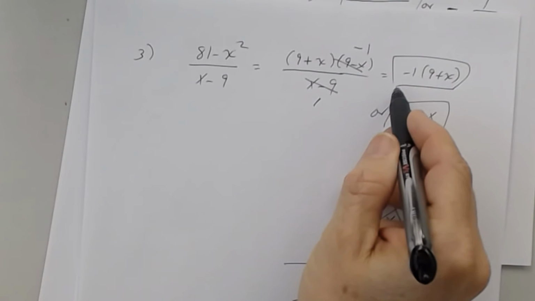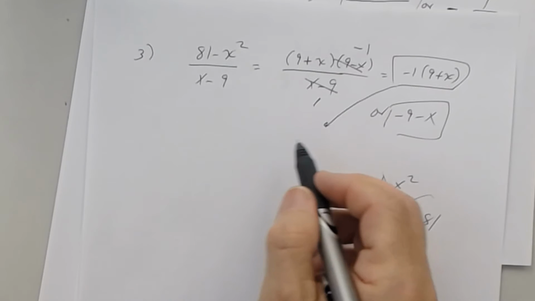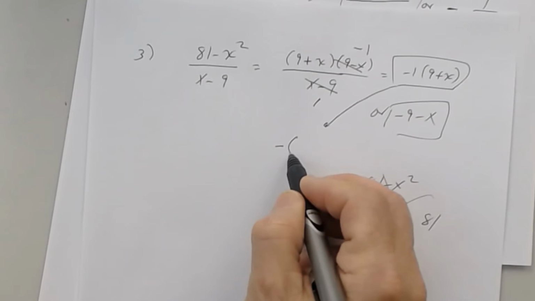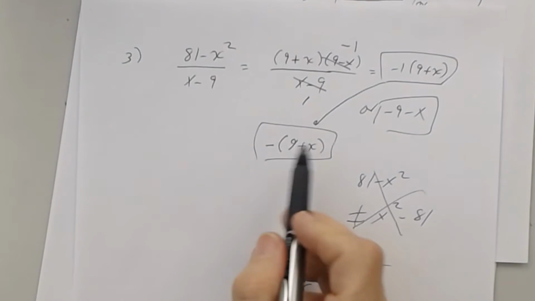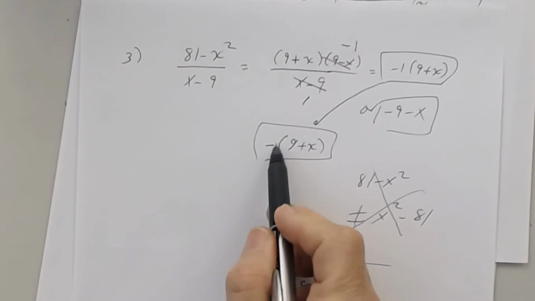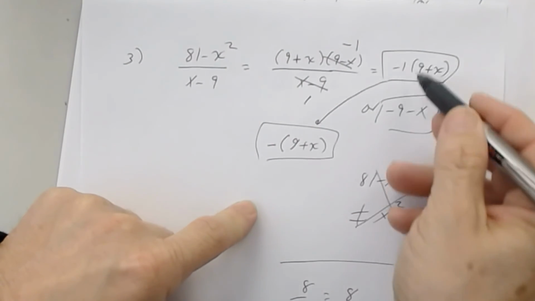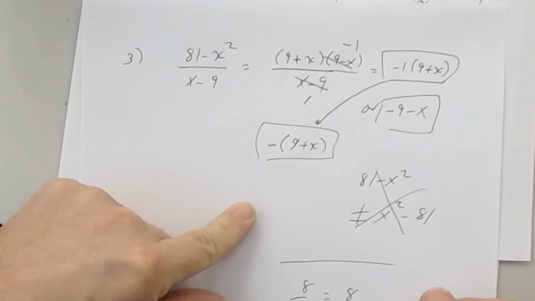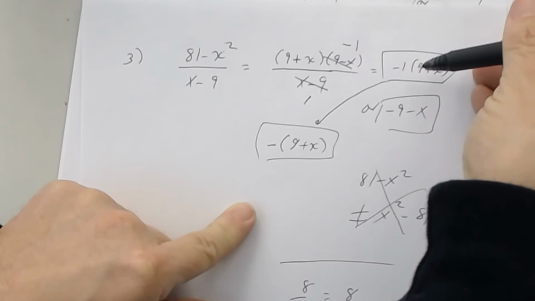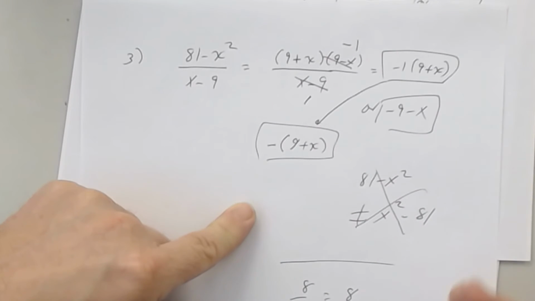Now also, you know that negative 1, sometimes we can leave the 1 off. So I want you to understand that that's the same thing as saying negative in parentheses 9 plus x. Just like that. Because that right here is understood to be a what? A 1. So that's negative 1. So all of these are equivalent ways of writing the answer. But notice in no case did I say divide by 1? Because you're supposed to know that this divided by 1 is this. This divided by 1 is this. This divided by 1 is this. Okay? All right, so that was number 3.